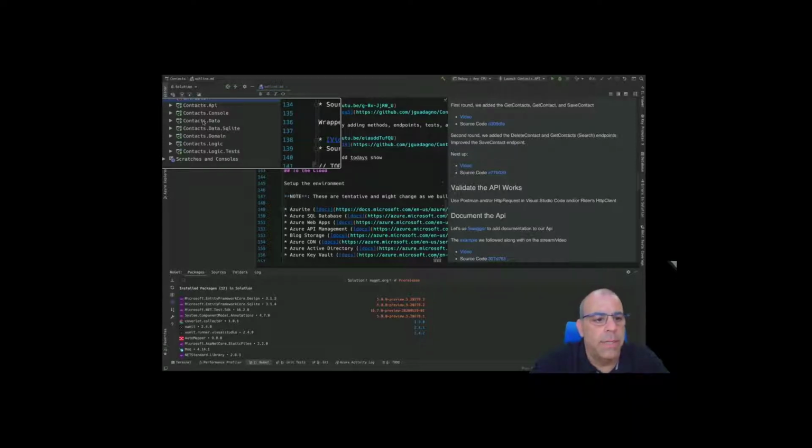Our data layer, our data.sql layer, which goes to our SQLite database to add, update, and delete any of the contacts. Our domain layer, and then the logic layer, which ties it all together. This goes out to the database, interacts with the API, and so on. And then we have unit tests for it all.